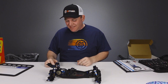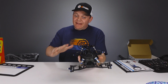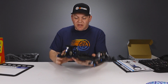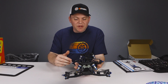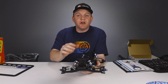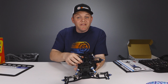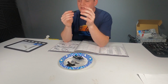And voila, just like that, this RC car kit is now a roller. So the kit itself is completely done. It just needs things like a Lexan body, tires and wheels, and then of course all of the electronics. But with the steps that we did, we know for a fact the steering is smooth, the suspension arms have no binding, the steering has no binding, the turnbuckles have no binding, the drivetrain has no binding, and this car should be ready to go.